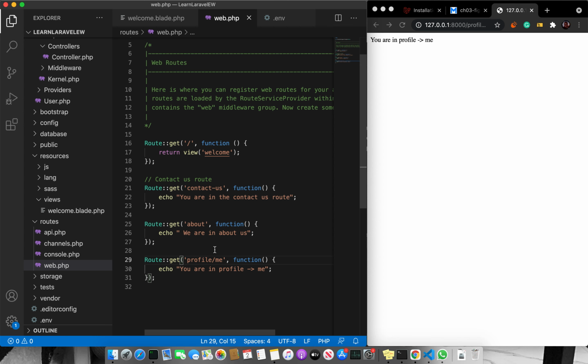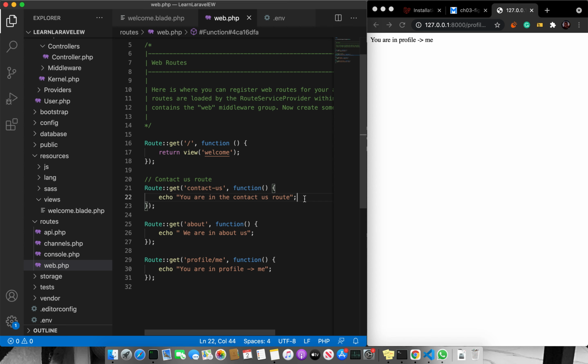So far, I think you've seen how basic routing works. We're going to look at advanced concepts of routing in the course of the tutorial. So again, a route has three parts. It has the verb. In this case, we're going to be focused on get. Get is loading a normal page. You have the destination. What is the destination that you want to open? And if you open this destination, what is the function that you want to be executed? What do you want your application to do? What do you want the Laravel application to do? As we go deeper, we'll see that this part, we're going to replace it with a lot of code.